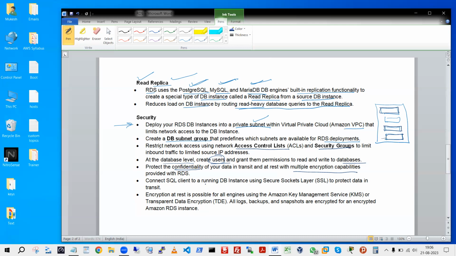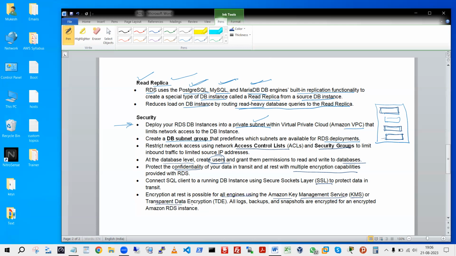In-transit encryption is there using SSL, so that you can encrypt your data while it is flowing over the network. At rest, you can ensure data encryption using encryption keys offered by the provider, the Amazon Key Management Service, KMS.